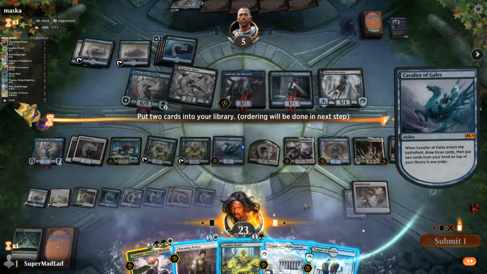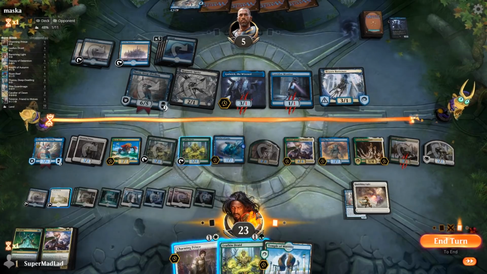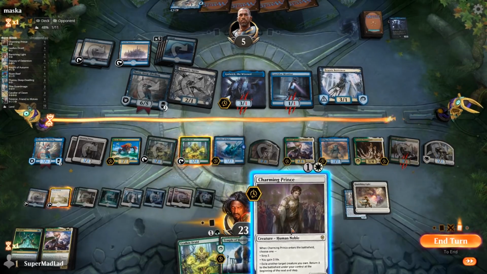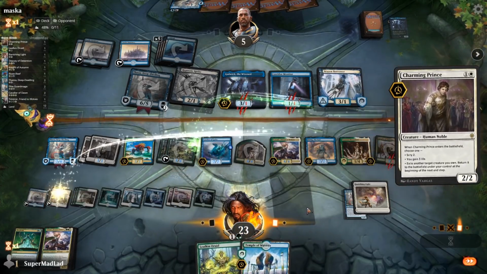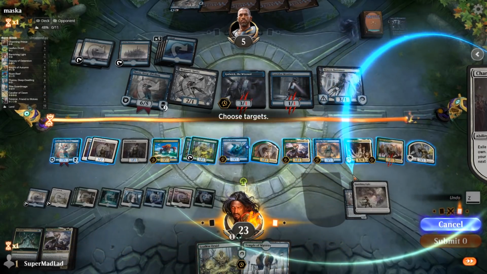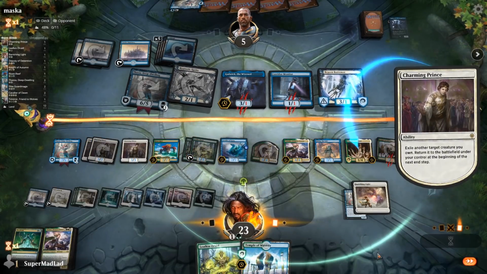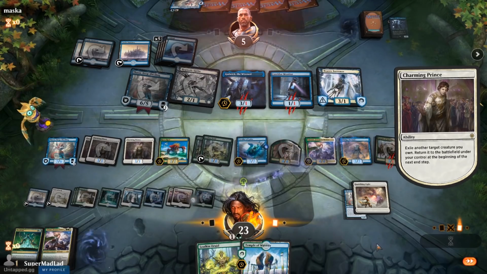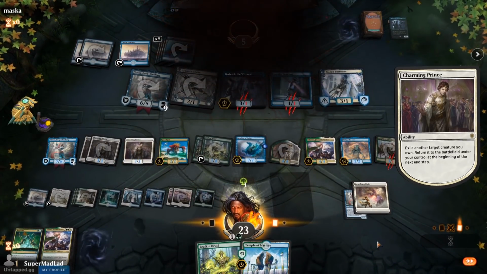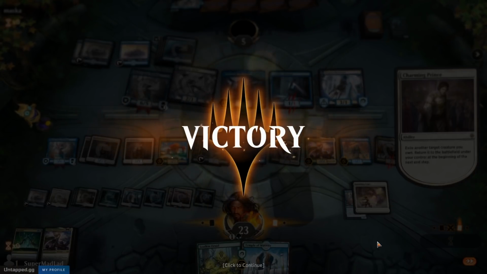We're going to put the Legend Rule thing back and the tap land back. And just going to play Charming Prince, exiling Tristani. Yeah, alright. Had enough. Go too wide, we win the game. Mono Blue can't deal with a wide board state. They've only got counter magic and singular bounce spells for the most part, essentially.